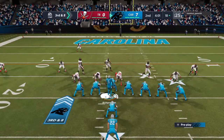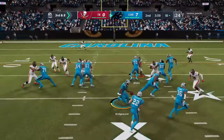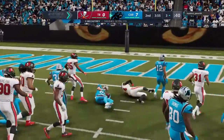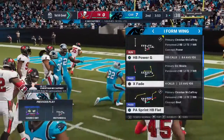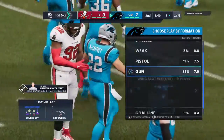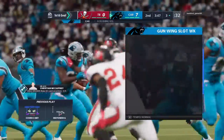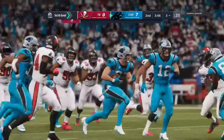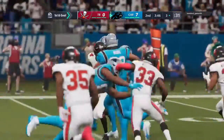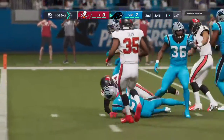Well, good field position to start the drive, but under the gun now here on 3rd and 8. And snapped a few yards shy of the goal line at the 3. They're able to convert on 3rd down, and that sets up a 1st and goal. And this is an example of breaking down a defense, because on a lot of these runs, he's getting past the point of attack, and guess what he's doing? Forcing the secondary guys to have to make a lot of tackles.